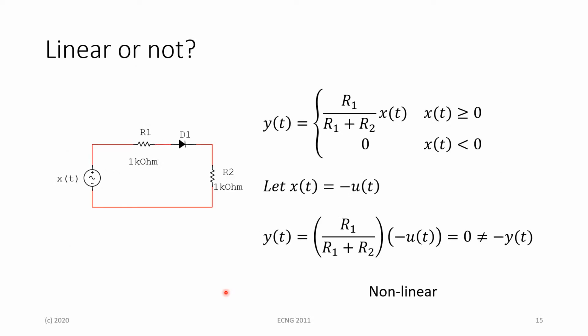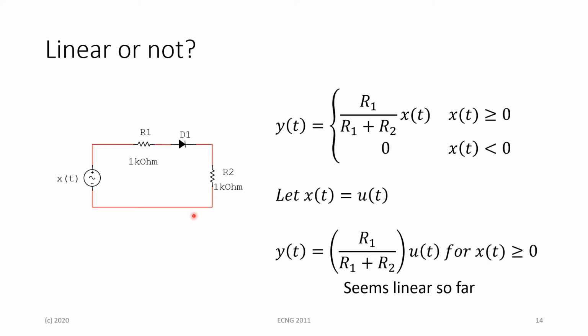Alright, I'll go back to the diode example in particular. The diode example basically means that once we have this diode in the system, we can characterize our equation in terms of a piecewise equation. So this is all going to be a piecewise continuous function because of the diode that is included here. The diode basically means that the current in the system can only flow in one direction. It cannot go backwards. The diode will make sure that the current cannot go in the opposite direction.